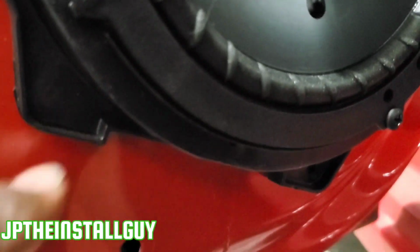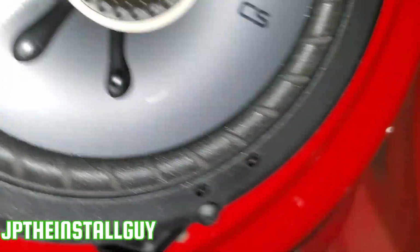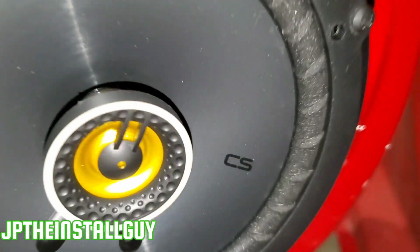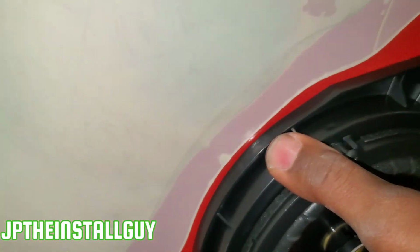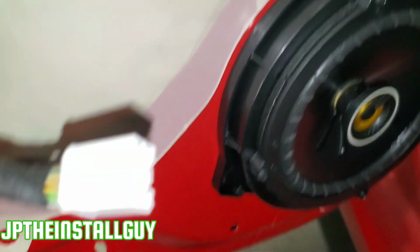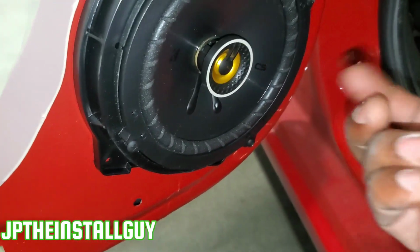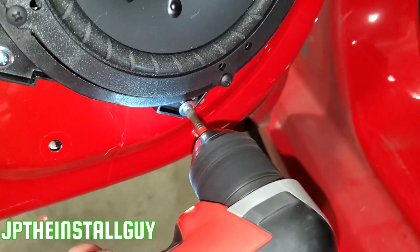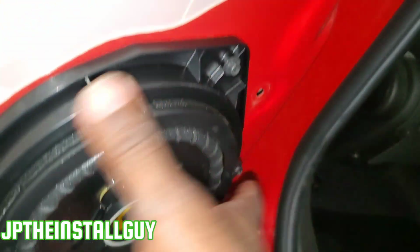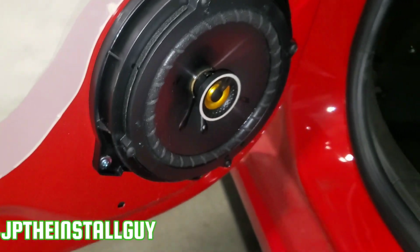Now at the bottom we're going to have two holes. There's a hole right here and there is a hole right there. Those are for you to screw additional screws in, just in case this is a little wobbly. As you can see, it is a little wobbly, so I'm going to take some self-tapping screws and put one in each hole to kind of make it more secure. All right, so now we are secure.